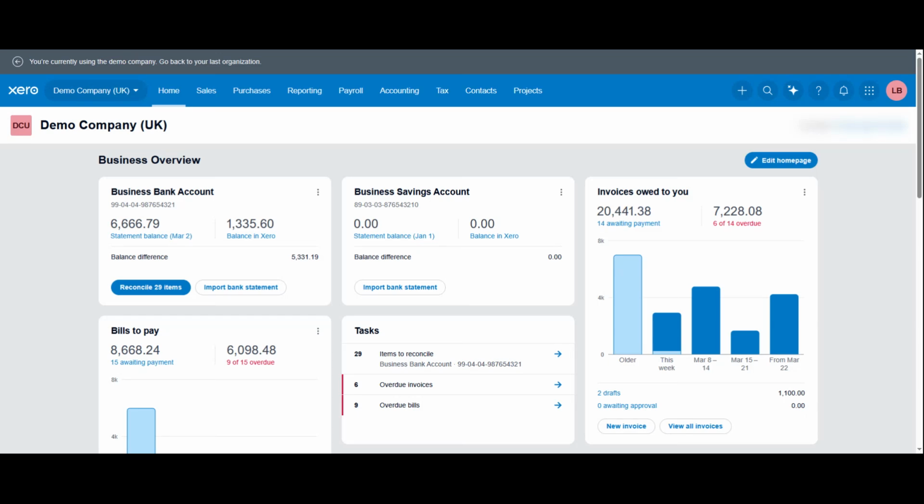In today's video, I'm going to show you exactly how to create a custom report in Xero step by step. Custom reports are incredibly useful if you want to tailor your financial data for management meetings, monthly reviews, or client reporting. Instead of relying only on Xero's default layouts, you can customize the structure, group accounts, add extra columns like variance or budget, and then save everything as your own reusable template. By the end of this video, you'll know how to build and save a fully customized report in just a few minutes.